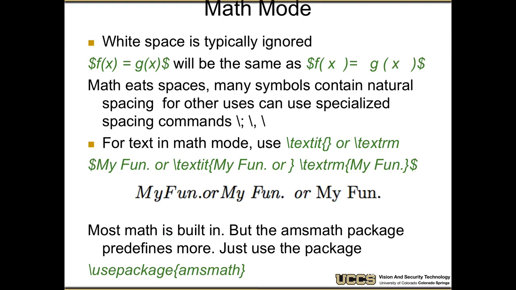White space is pretty much ignored, so no matter what I do inside the dollar signs, it will eat all the space between things. Space is useful to separate different symbols and make it readable for you, but it's going to eat all of them. There are a bunch of specialized spacing commands, backslash semicolon, backslash comma, backslash space, backslash quad, there's a whole bunch, but you can play with them, but those are the small ones. If I want to have text in math mode, I can use \textit or \textrm or \textbf so that I can have my fun.